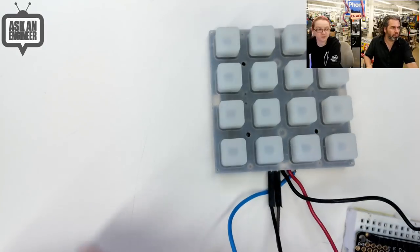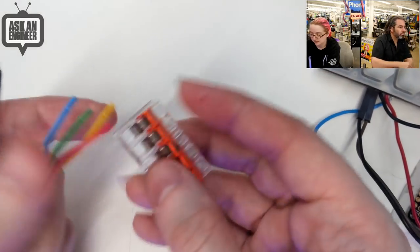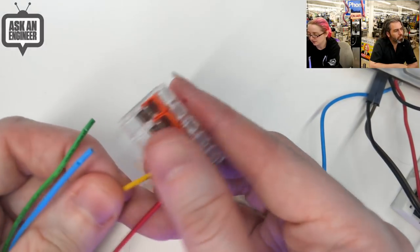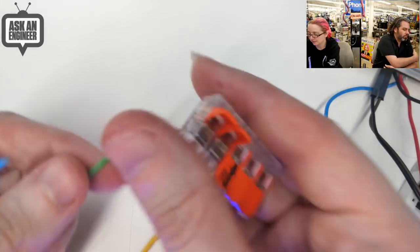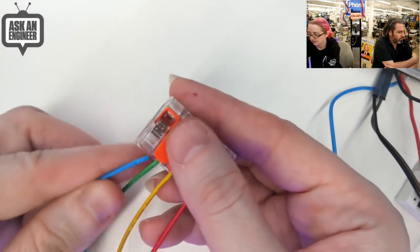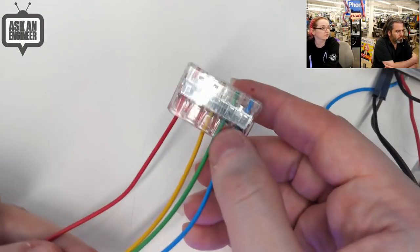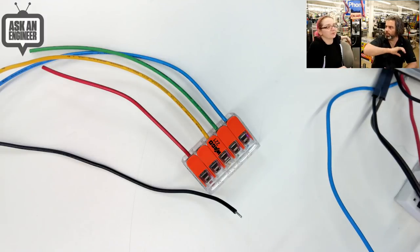Can you do a little demo of how this works? So you put a wire in, but where does the wire go out? Let me show. I think the wires we grabbed are not stripped, so imagine these were stripped. All four of these connections have a bus bar, so you can plug each wire in, and they basically all get connected together. But you don't have to solder them. It turns them into one wire. It's so simple, it's hard to explain. Basically all four wires are connected together through this metal bus. That's really handy for a big set of power, a big set of ground, or sharing signals.